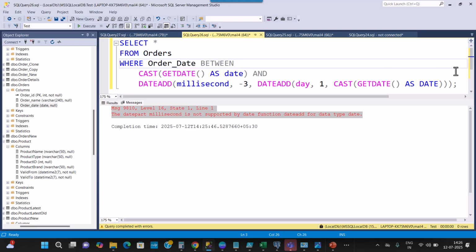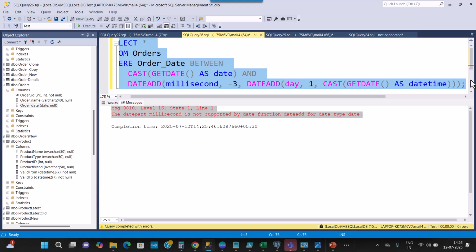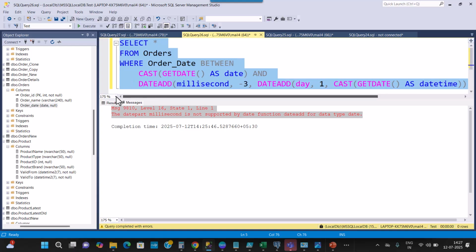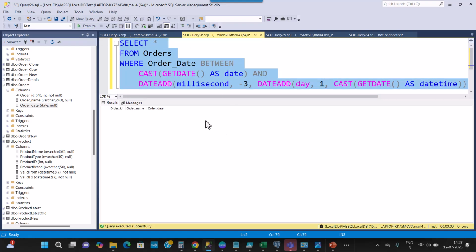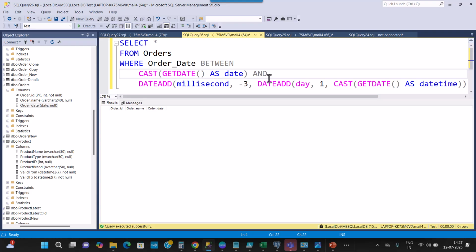To fix this error, instead of date, you make it datetime, either datetime or datetime2. Anything is fine. If I make it datetime or datetime2, that can contain your milliseconds, right? Date including the time and milliseconds, etc. If I execute this, you can see this time we are not getting any error, and we didn't get any output because the condition we have mentioned is not satisfied by the records.